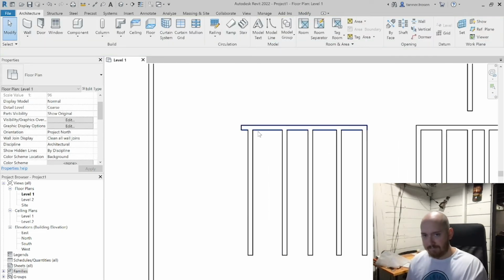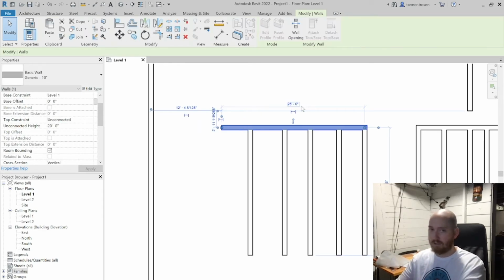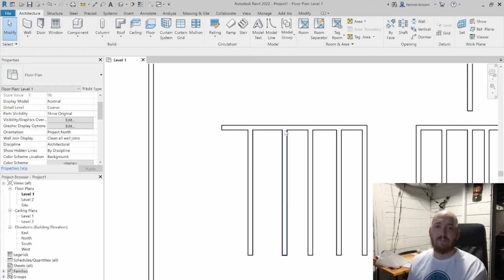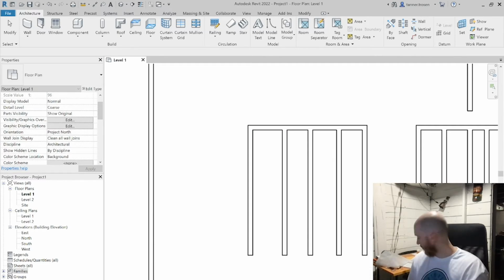So anyway, say here we have this, and I want this to connect to here, this part to connect to here. Same with this into here, this into here. But if I were to do that right now, if I were to do trim, select this, and do this, all of that wall goes away, and I have to add a new wall, and so on. Let me cancel that.